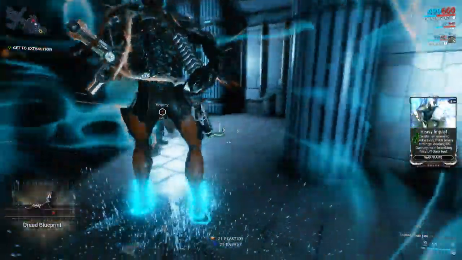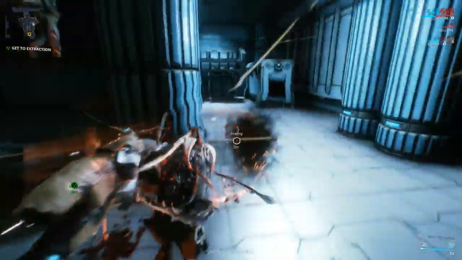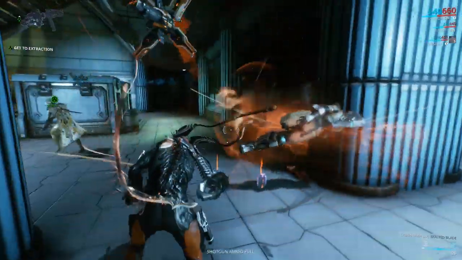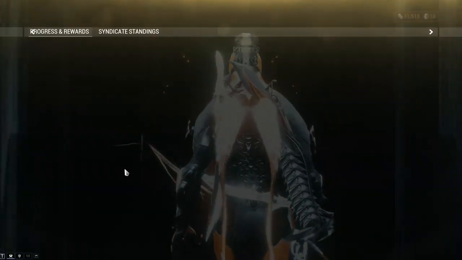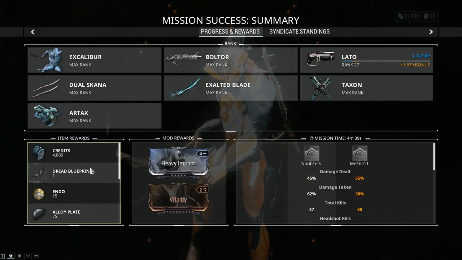Oh, killed him, we've got Dread. How was that? We got powered up. Go away, don't want you. Holy crap! Don't want what you're selling. Dread's one of the best bows you can get. So if you wanted a bow, now you've got a good one.